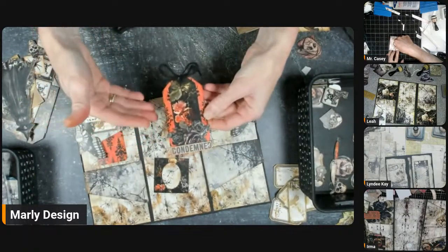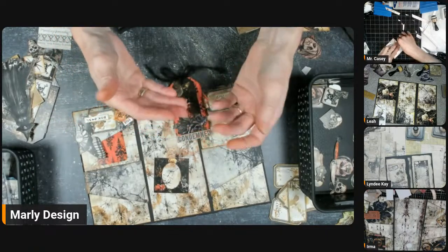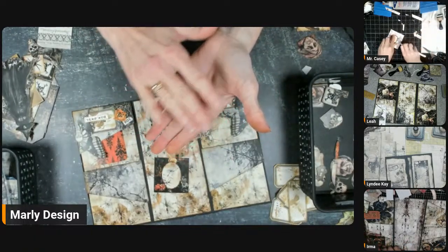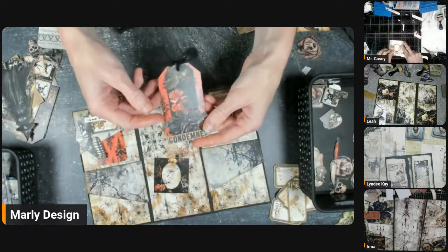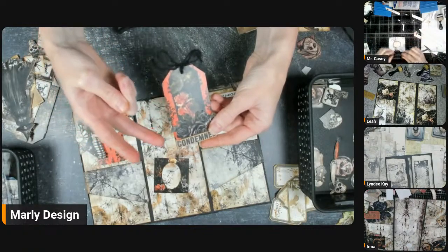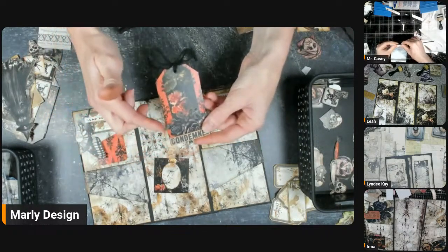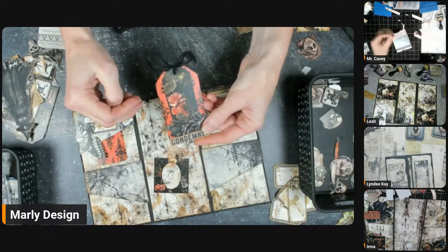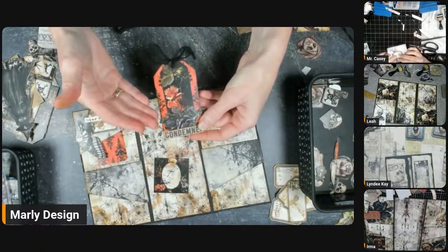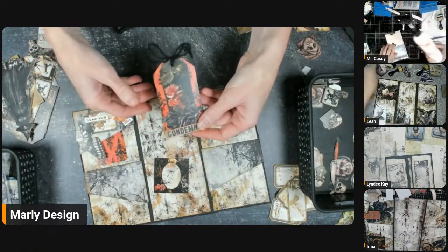Yeah, so you can add. You can even do, you know those, well, let's say mummy cloth, that very, very thin fabric kind of material. You can glue that to the back of the tag and then again at the back a black piece of paper. Then you will have 2 extra layers again. What you can do is then also stitch along all sides with a running stitch on your sewing machine. That already creates, again, extra interest. So you can see, you can leave it as simple as it is, but you can create more and more layers on the go if you prefer.